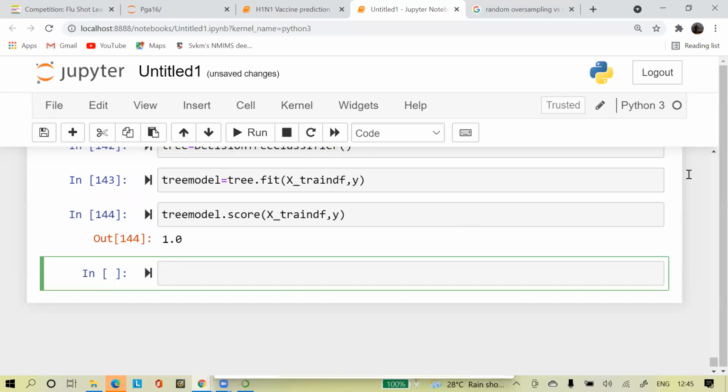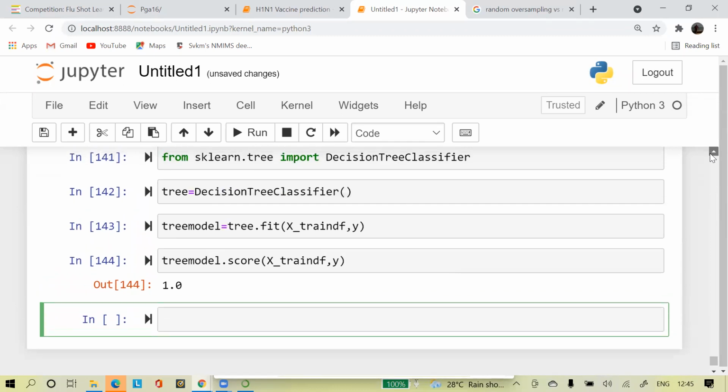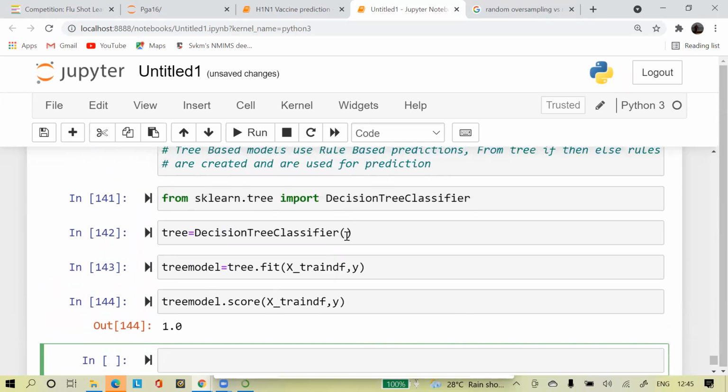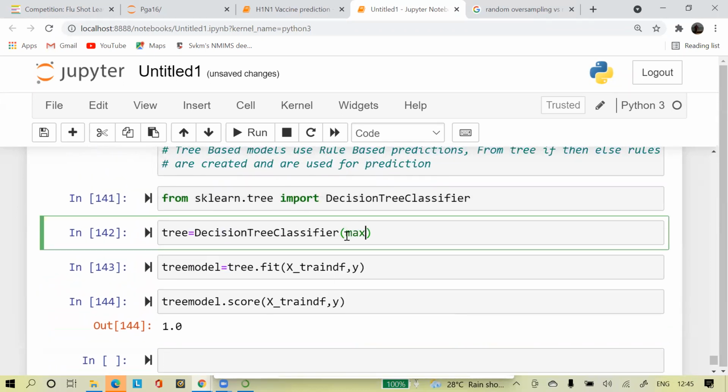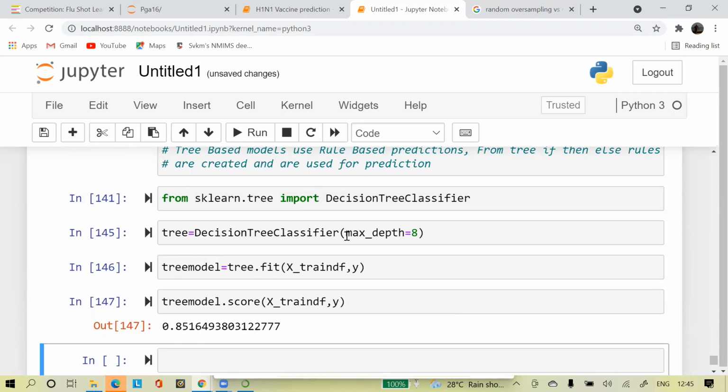Oh, overfitting. By default, the decision trees will overfit. So to reduce the overfitting, we have to specify max_depth. Randomly, I am selecting 8 and fitting the model.